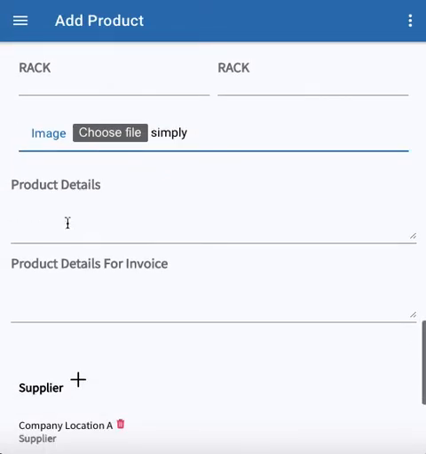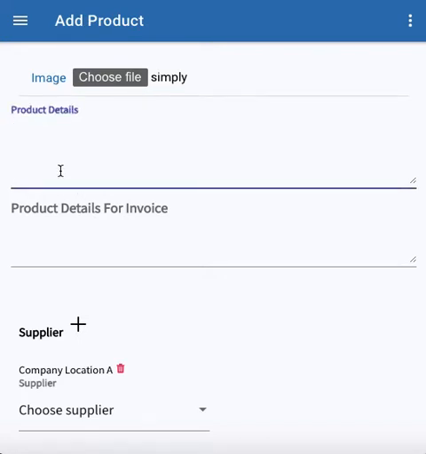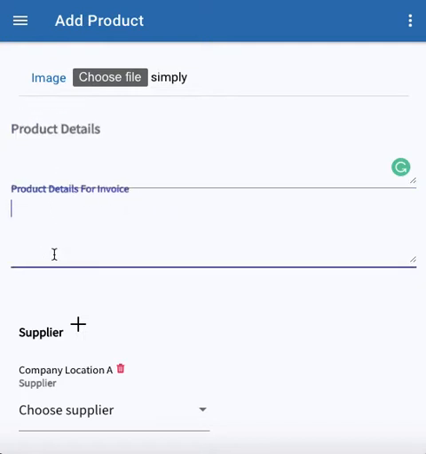Now, what product details means is if I need to add a detail onto the invoice whenever anybody buys this calculator, let's say for instance, if you buy the calculator, you are entitled to go on Sharp or Casio website and enter the code that you found there or stuff like that, and I need to pass the information to my customers. I will input it there. So anytime I'm raising an invoice, they will always see it, as well as the details too, also for the invoice. That's what is happening here.